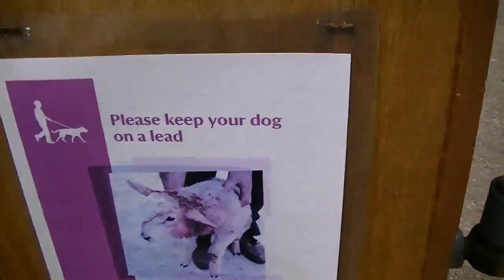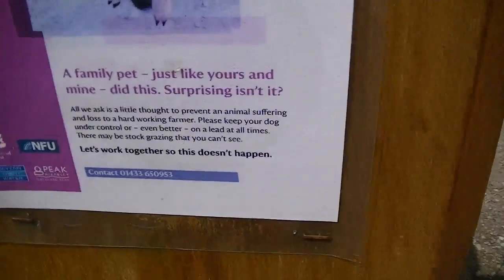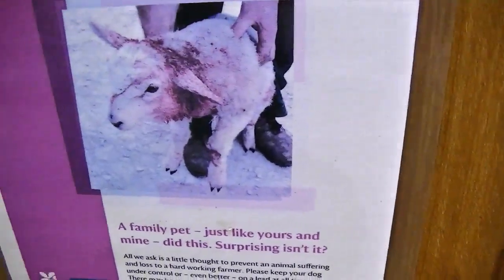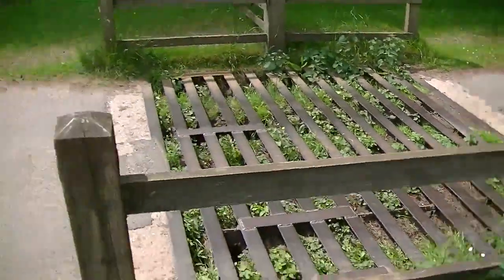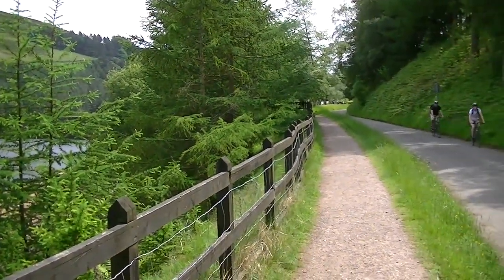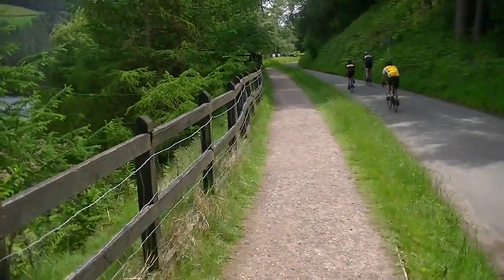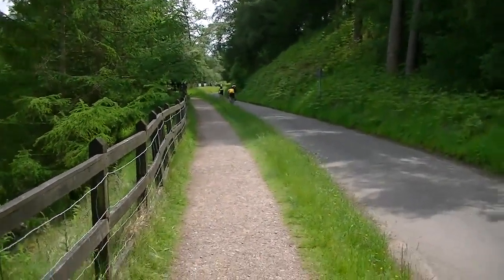I'm telling you there, look. Please keep your dog on a lead, look, because there's lambs, look. Attacked a lamb. Right, so we'll go down here now. Like I say, there's more people cycling here.